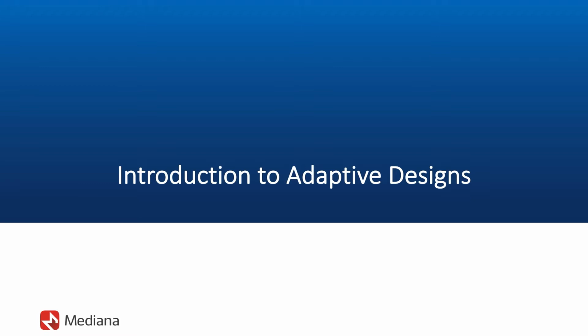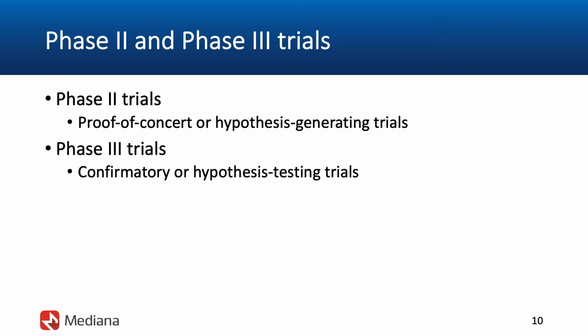So this module will begin with a general introduction to adaptive designs, and I will then provide examples of adaptive approaches to designing phase 2 trials. Before we dive into the discussion of adaptive designs in clinical trials or in general studies, we'll go over the reasons why they have become so popular.